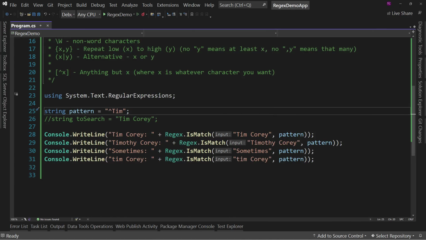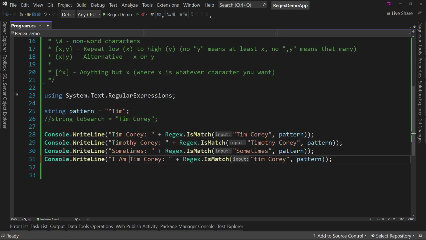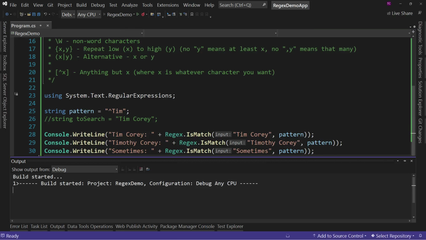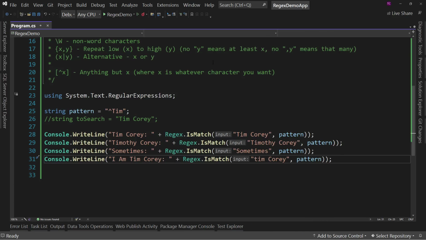Still, let's change this up a little bit and say I am Tim Corey. True, true, false, false. Because even though capital T, lowercase im is in the string, it's not starting with Tim.